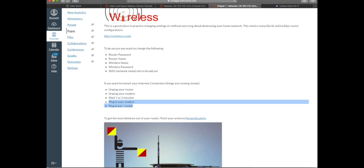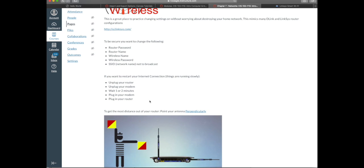And then you want to plug in your modem. That's the one inside your network first, so that gets up and running. And then your router, that's the one that's closest to the wall outside of your house. And that will hopefully jar loose any bad settings that your router or your modem would have had that were going to slow down your network.